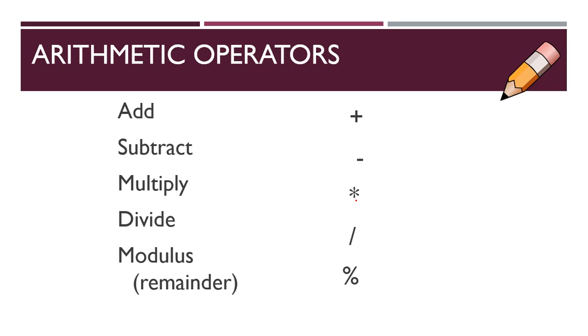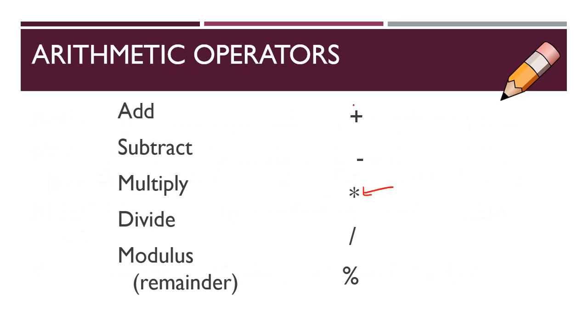Now, let's get into the meat and potatoes of this information today. We need to talk about arithmetic operators, the various things that you can use math for. So adding and subtracting, no surprise there, right? Multiplying, though, this is the asterisk. It's the key on the 8. We have to use that instead of a multiplication sign because x can be an x, right? Dividing is exactly what you think it is. And then modulus, the remainder. We need to talk a little bit more about him.